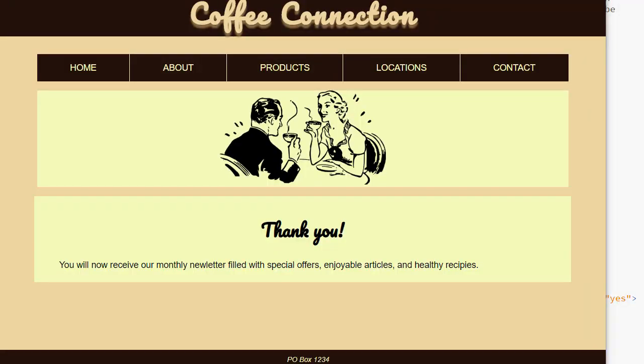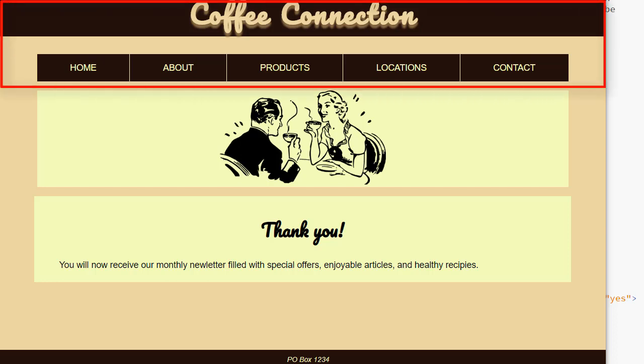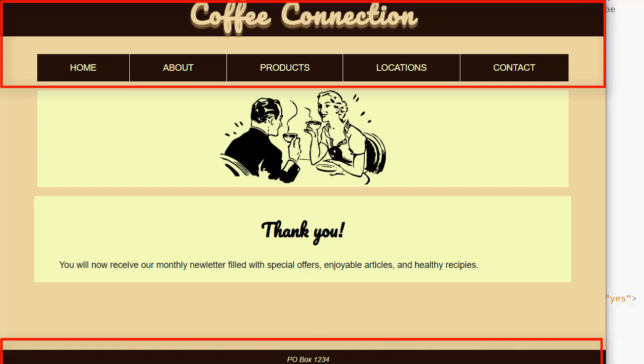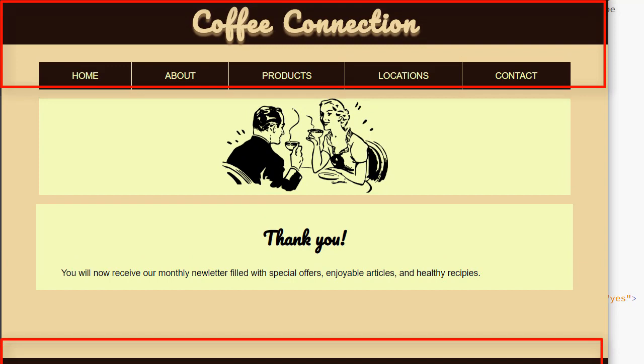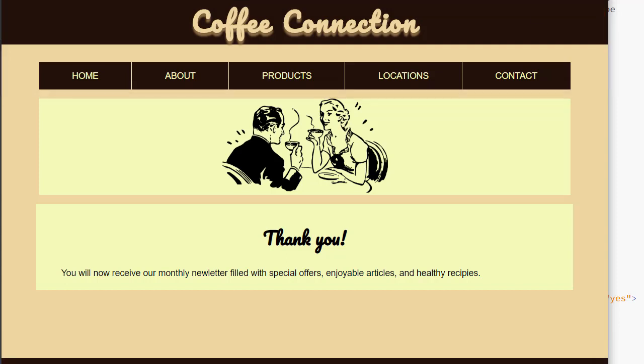You also have a thank you page. After the user has successfully submitted the form, it will be redirected to this thank you page. The thank you page also contains the same header and navigation and the same footer. Therefore, you will use PHP includes for the header and the footer, and the navigation. You will use the same files that you did for the other page. Therefore, this page will also have a PHP extension.